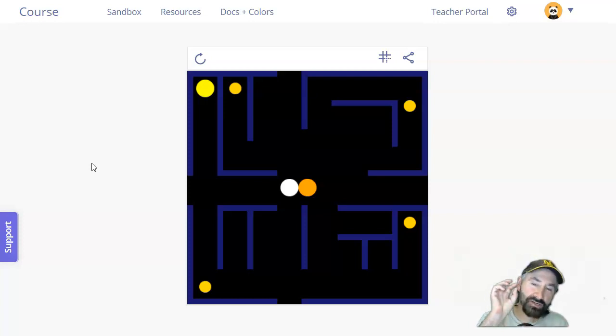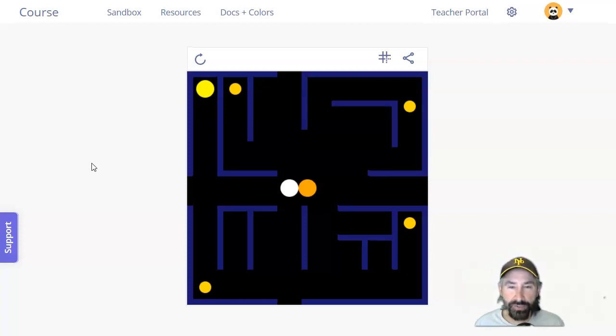Unfortunately, the instructions are not on the right part of the screen. That might have made it a tiny bit better, but the instructions were pretty clearly written in the code as comments. So that was still very good. All right, so I'm going to go ahead and hit the up arrow.